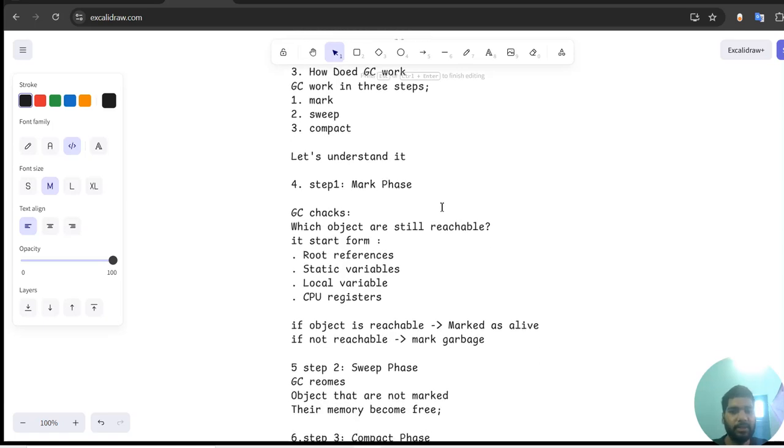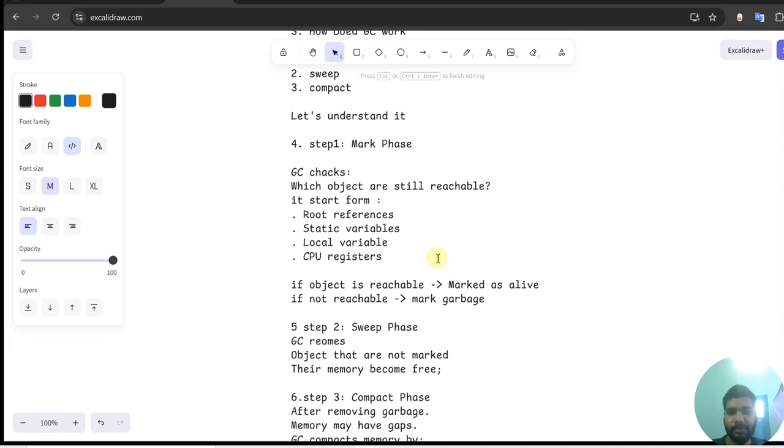Step one, mark phase: the garbage collector checks which objects are still reachable. It starts from root references, static fields, local variables, and CPU registers.